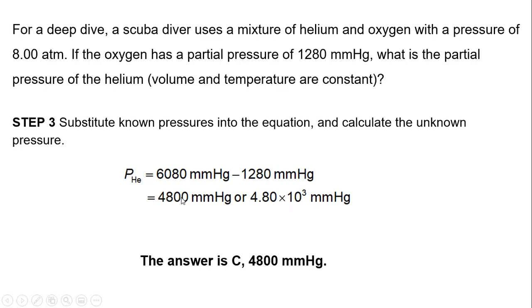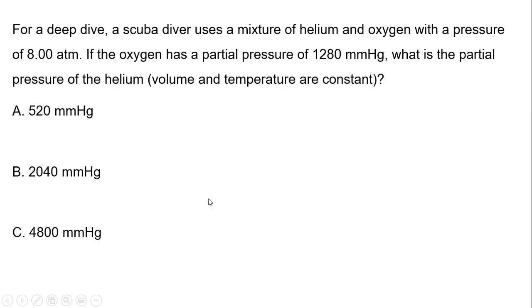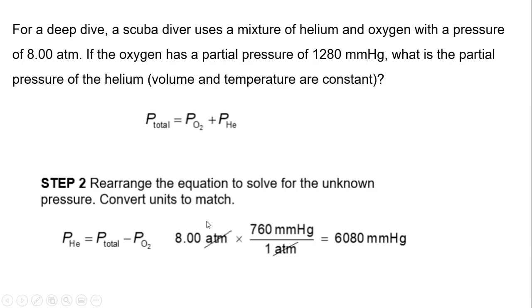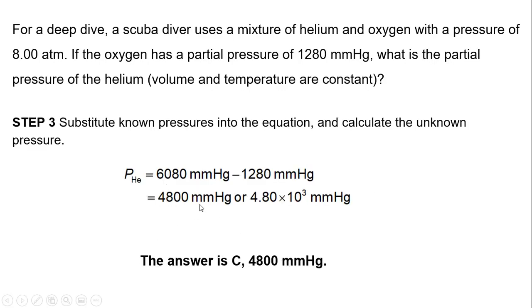I don't like the way they did this. This is 3 sig figs, this is 2 sig figs, but basically they're giving us a problem to pick out of here, and it would be C. So this answer would be C. This should be like this and not like this, because this is 2 sig figs and we've been using 3 sig figs as far as I can tell in this problem. So this is the correct answer. This actually is not. It's only 2 sig figs.